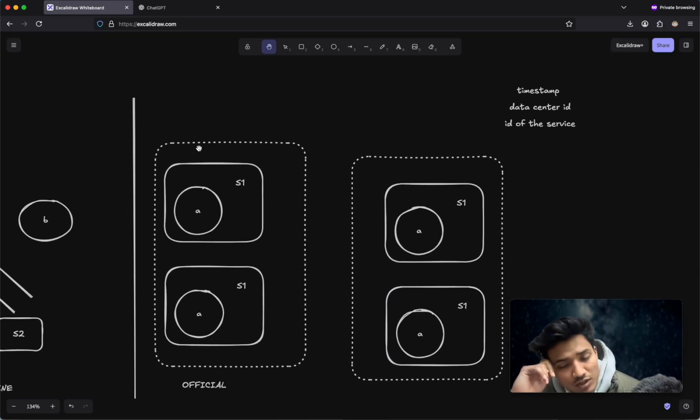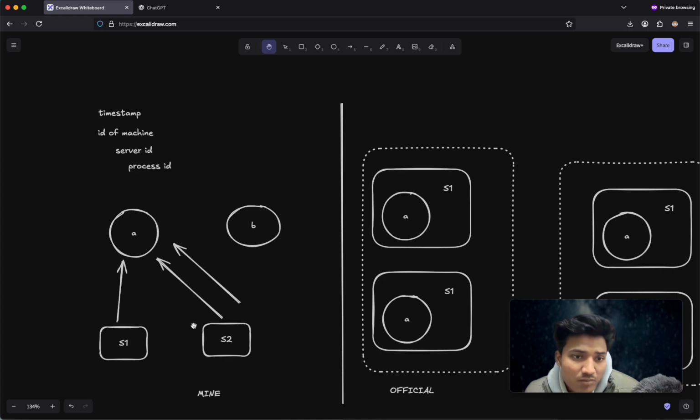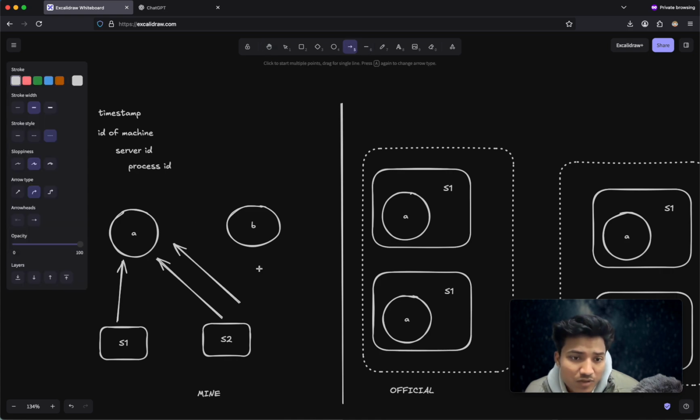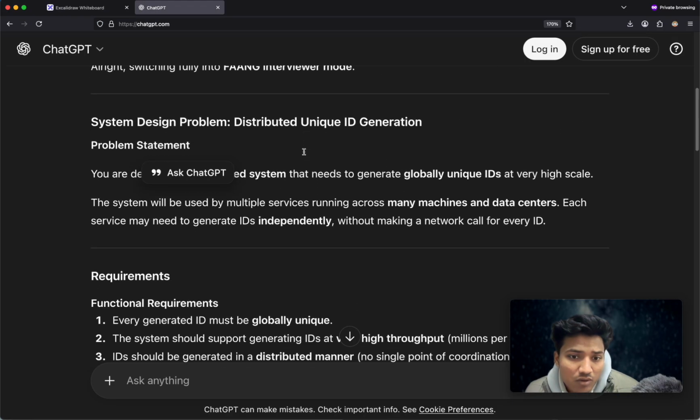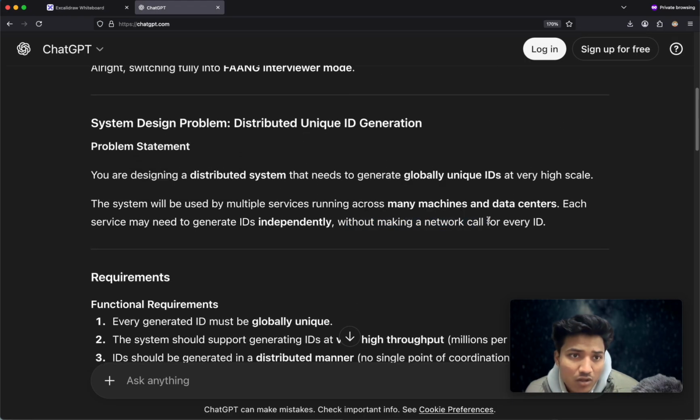Now the only thing required is to actually have the thing I called process ID, right? Because I had to solve concurrent requests from the same server. But if you think about it, this solution is pretty much completely wrong, because in actuality there's nothing like a request here. It is completely called out that we should not have a network call.